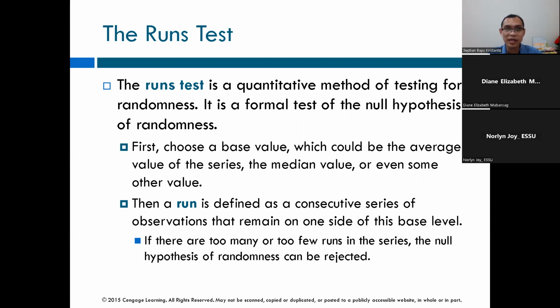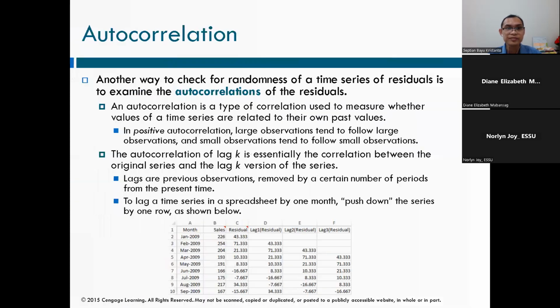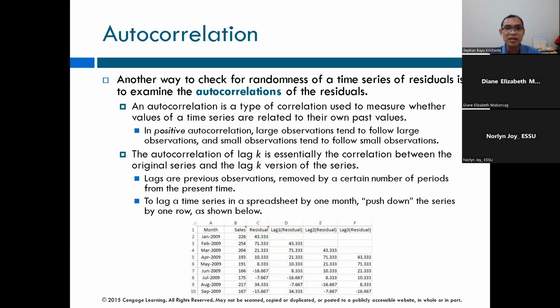But today, we only define the descriptions, or how to obtain the test about randomness and relationship. So the run test is only a tool using quantitative data to ensure that your data is random or not. The run test also predicts the autocorrelation of data, because we need to make sure that your explanatory variable is not correlated to the others.